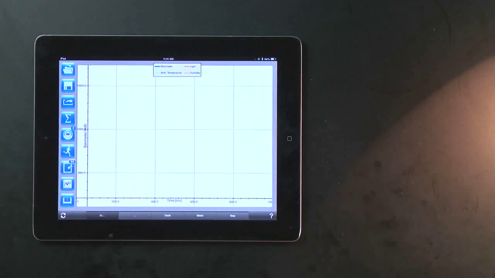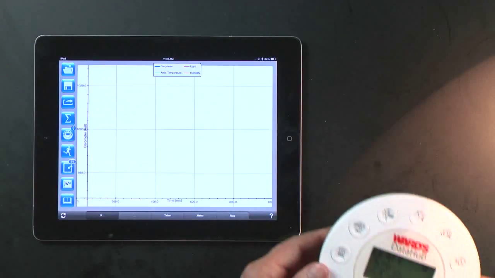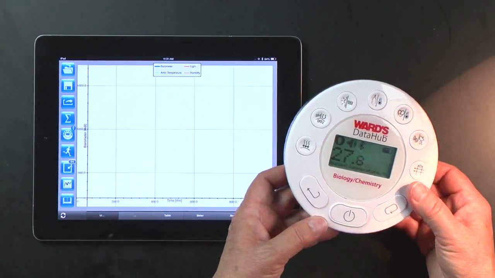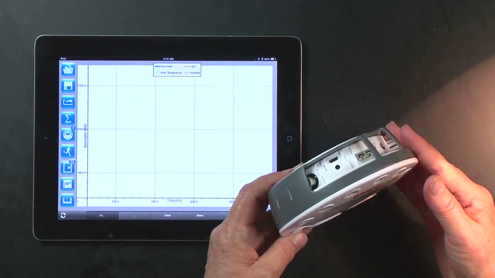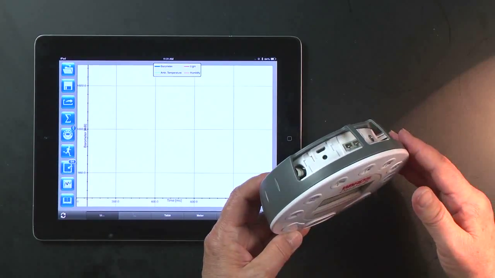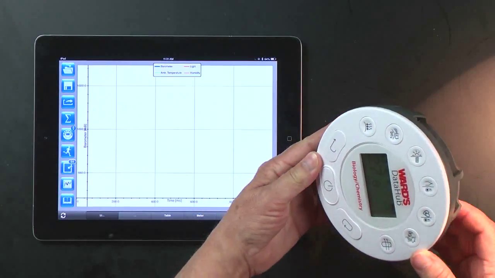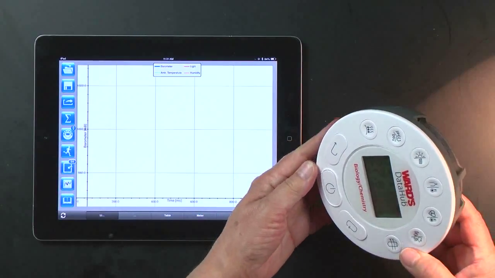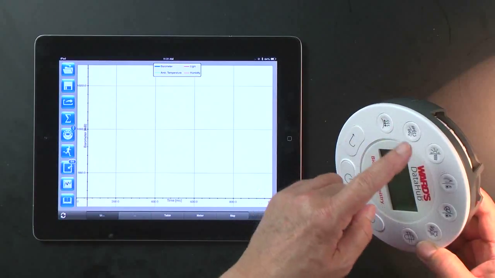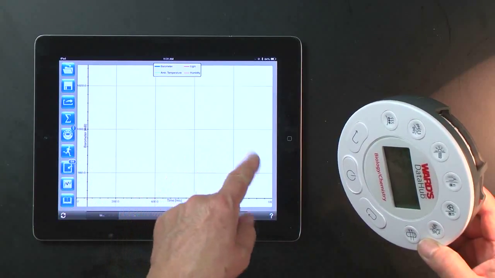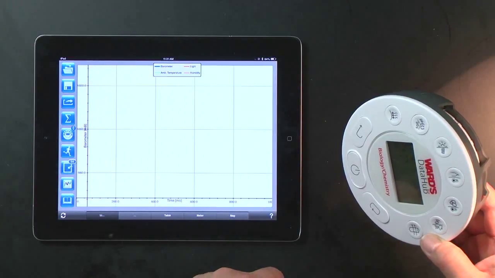Might have to get a little higher. If you expose the light portion, it's going to start reading the increase in light so that they can get readings on what it was normally and once it's added.